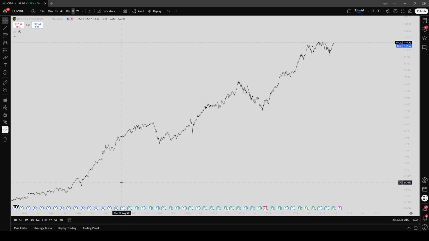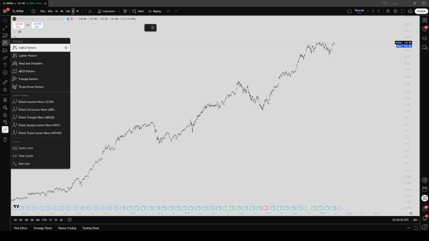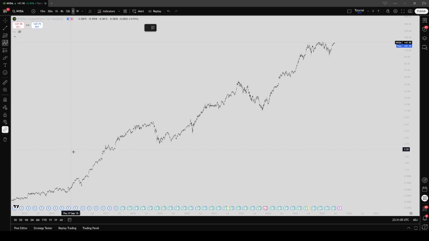And by the way, if you want to use the Elliott wave labelings, you go to the left column and you select this symbol over here. Normally it's this one that is selected, but after you select one of these, the one that you select will be used here the next time. So yeah, here you can select, for example, the Elliott wave impulse, and this is just to show you.